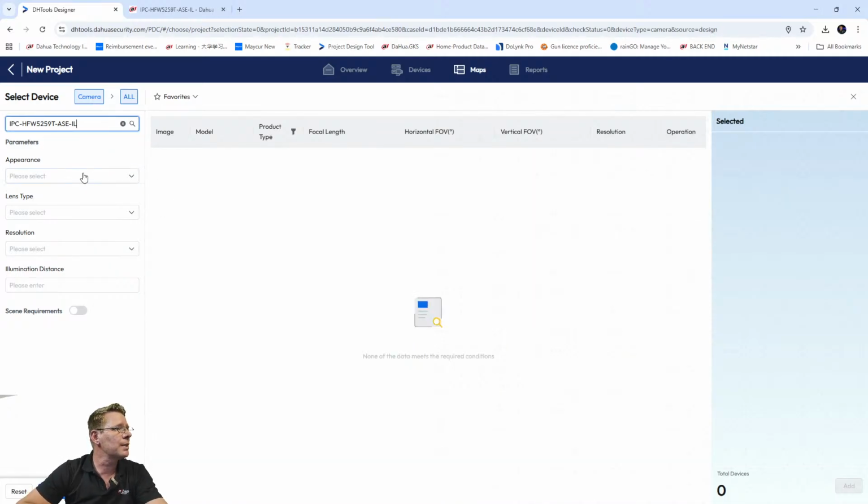And then sometimes that model number might not be loaded on here. So what I can do is I can just take out the first part of my code. IL means it's smart dual lights. I can click on T. It also doesn't have that one. Okay, let's just look for a 5429.